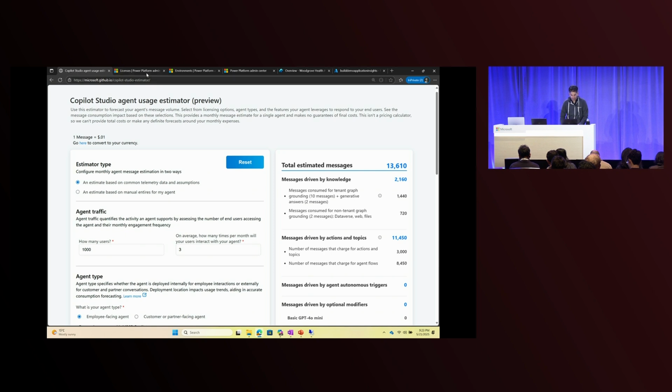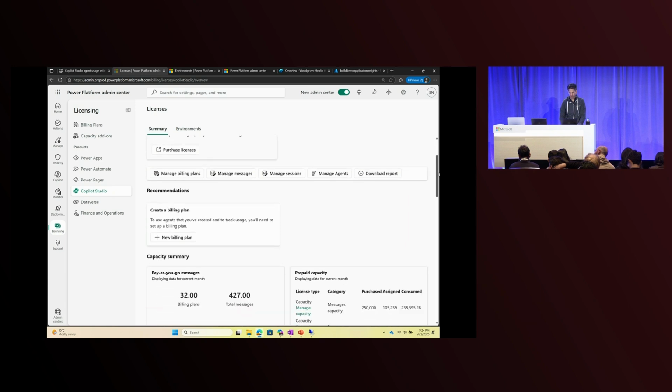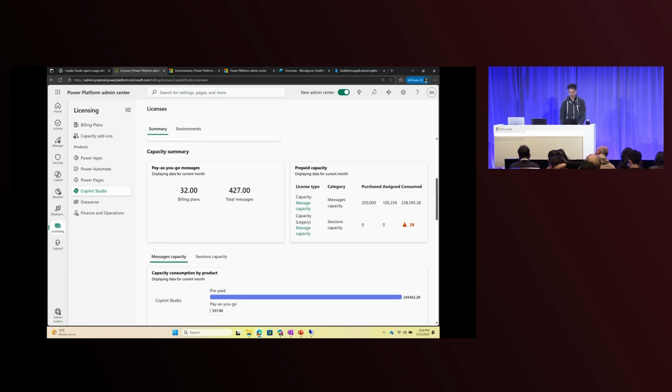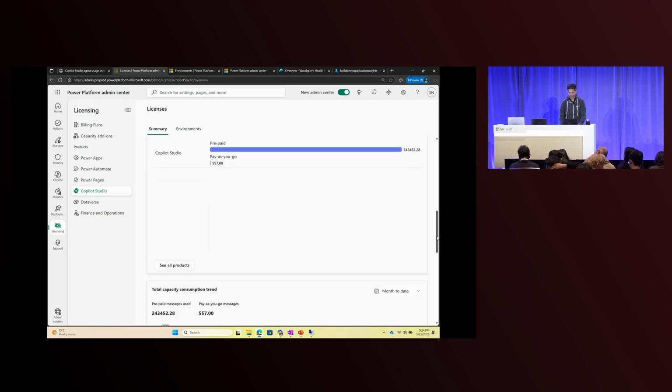All right, so once you have agents deployed in your tenant, the next question is, how much are these agents costing me? How can I govern the costs associated with the deployments that I actually have? So within the Power Platform Admin Center, we have a new licensing tab that you see here. You can click over to Copilot Studio, and here you can get an end-to-end view of all the message consumption within your tenant. With Copilot Studio, we provide flexibility to either have prepaid messages or to pay-as-you-go. You can use those in combination within a tenant. You can use those in combination even within an environment as well. So we give you this end-to-end view here about your overall capacity usage across the tenant.